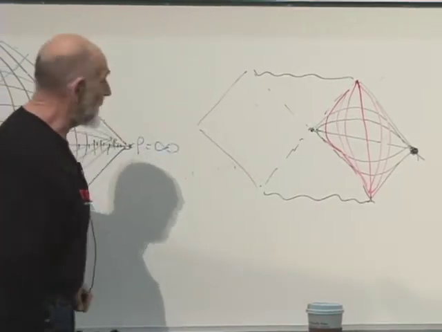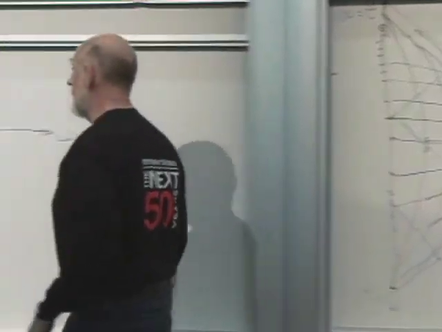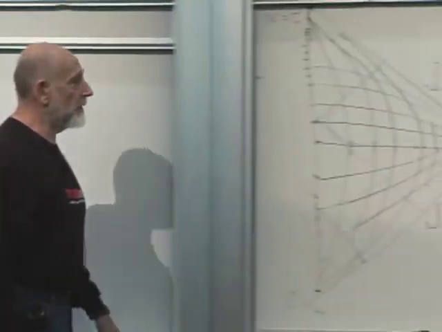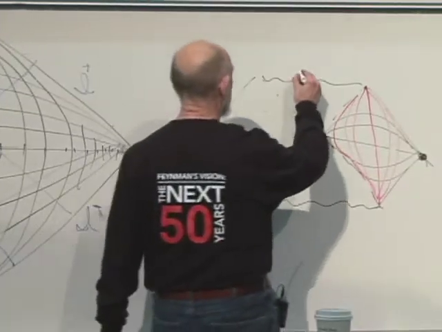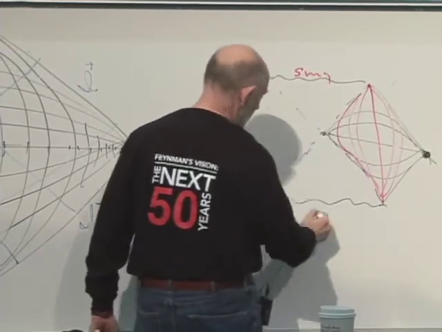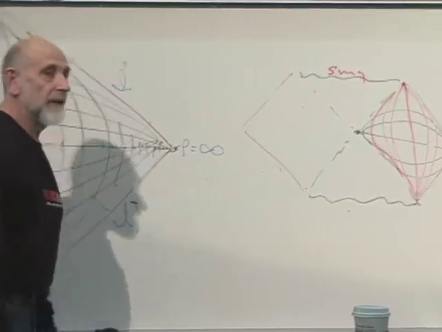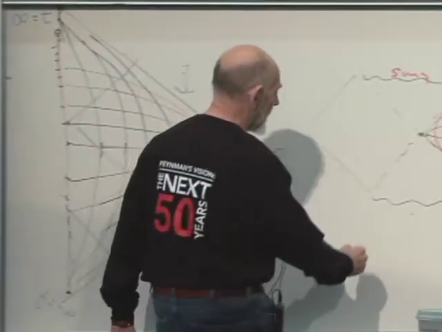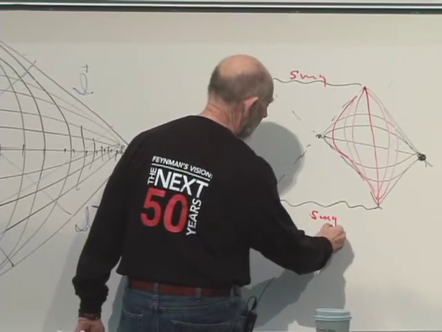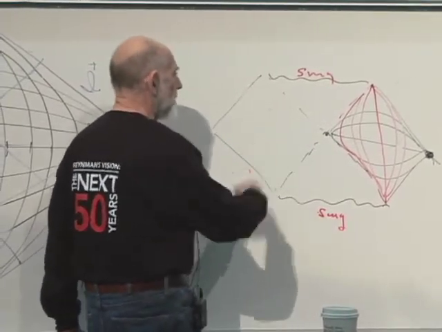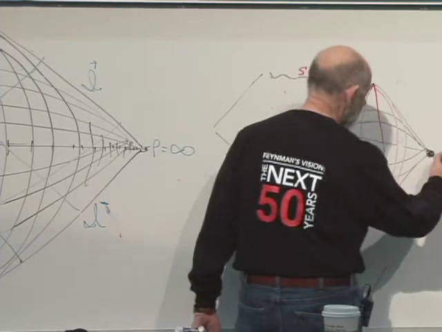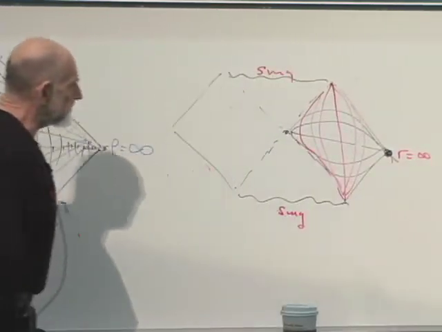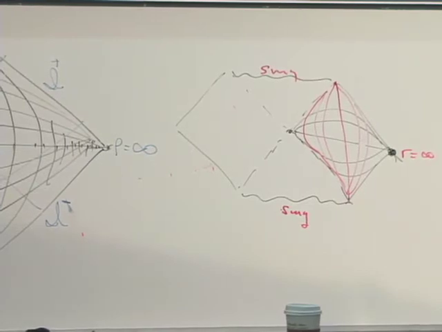What is this? That's the singularity. That's the image of the singularity over here. So here we go. Here's the singularity. What's this one? That's the past singularity, the one that was down there. Future singularity, past singularity. This is either r or rho equals infinity. Either way. How about light rays which come in?